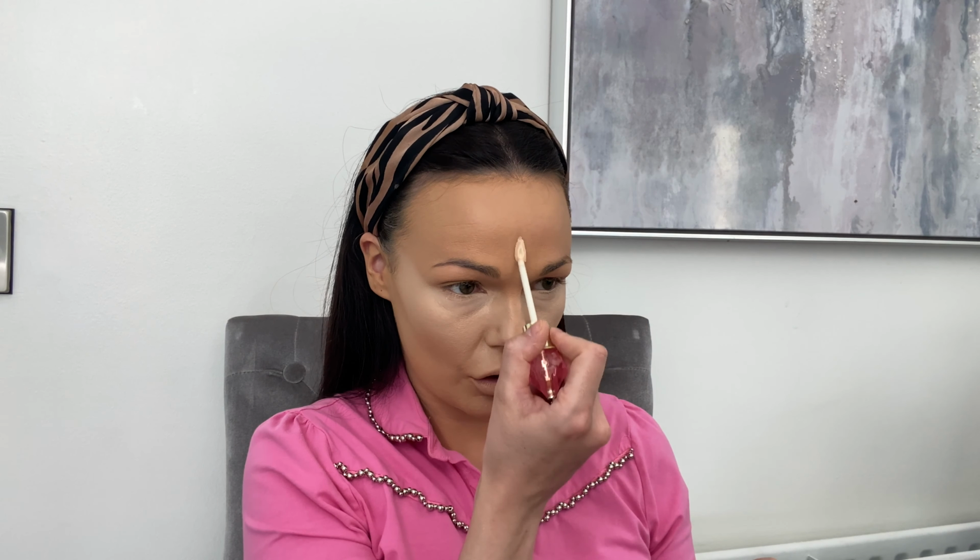Right, moving on, we're going to put a wee bit now on the forehead. This is the way I do my routine most times, guys. It's just the way I like my makeup. And just down the bridge of the nose. Voila. Once you're happy with that, blend it out with your sponge or brush or whatever you like. I do sometimes use a brush and then I always go back to a sponge, and then I change it up.